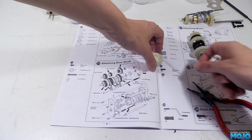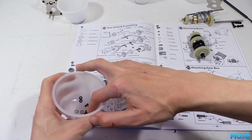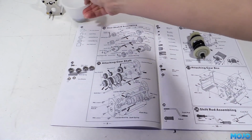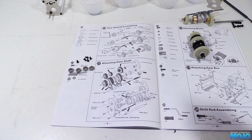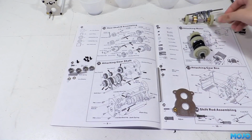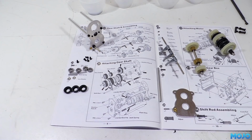Step 21, putting it all together. This bit's always fun. We need all the bits we've assembled so far. 4 1150 bearings, 2 3mm washers, the 2 shift springs, 5 M3x6 screws, the remaining aluminium tube, and the other end plate.